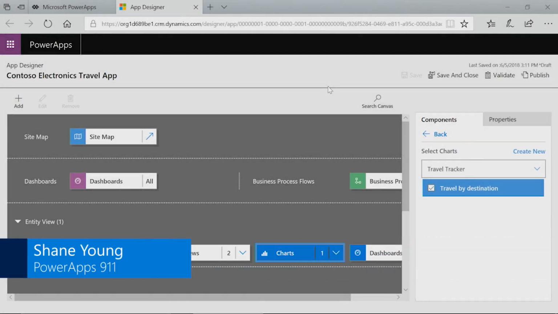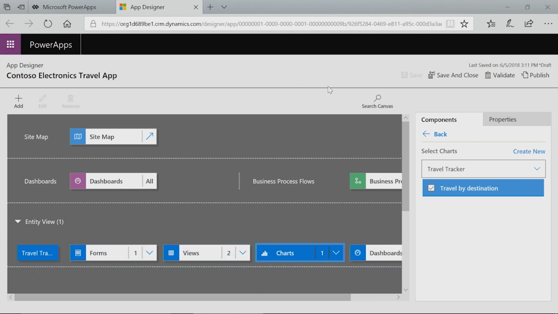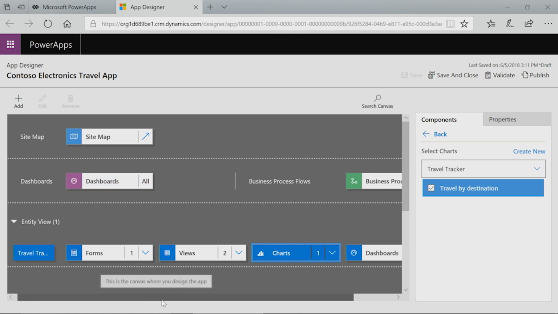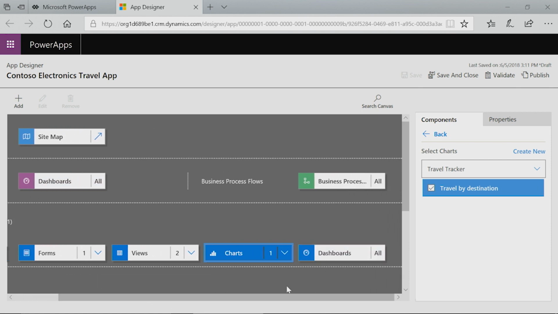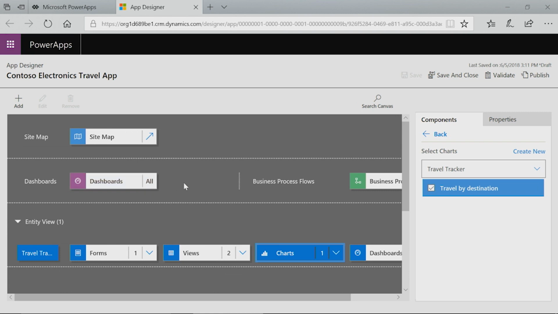Okay, so now we've got forms, we've got views, we've got charts, we did our sitemap. Man, this thing is coming together. We're getting close. So I think the next thing we want to talk about is dashboards. So up here, what we're going to do is we're going to take advantage of the dashboard, right? There are dashboards associated with just our entity, but I want to have an all-up dashboard because I want to set this and we're going to go back and add it to navigation after we're all said and done.